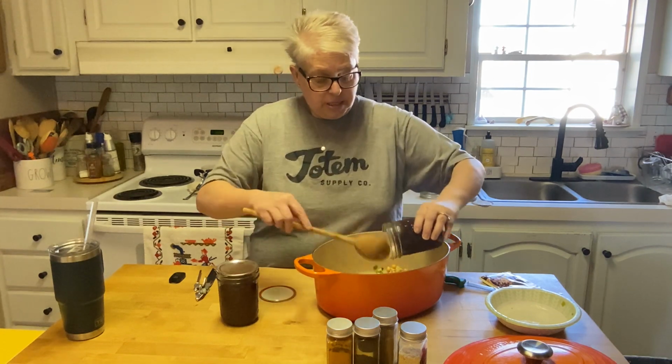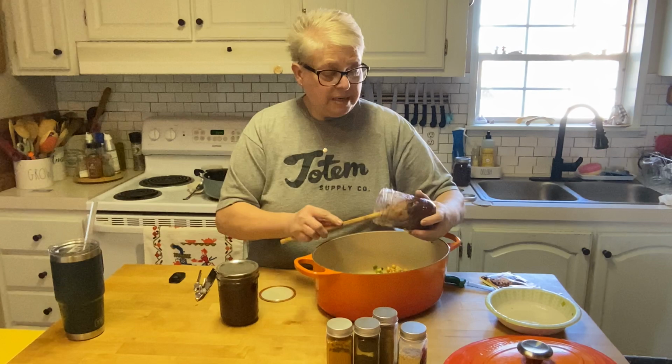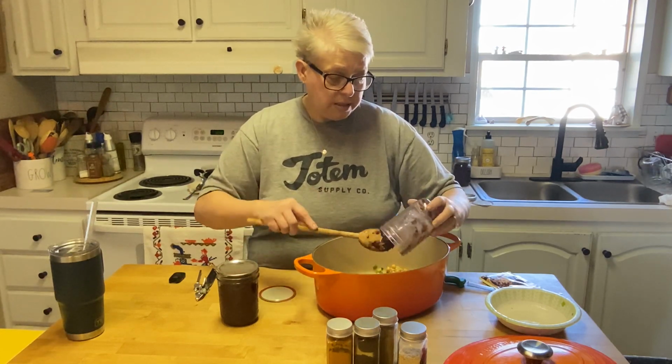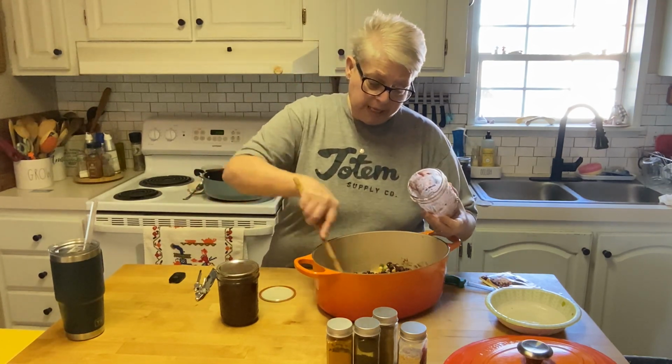My canned chili beans. Now, to me, I would have more beans than meat. The boys are the opposite. So I kind of try to compromise. I usually do about 3 cans of beans.